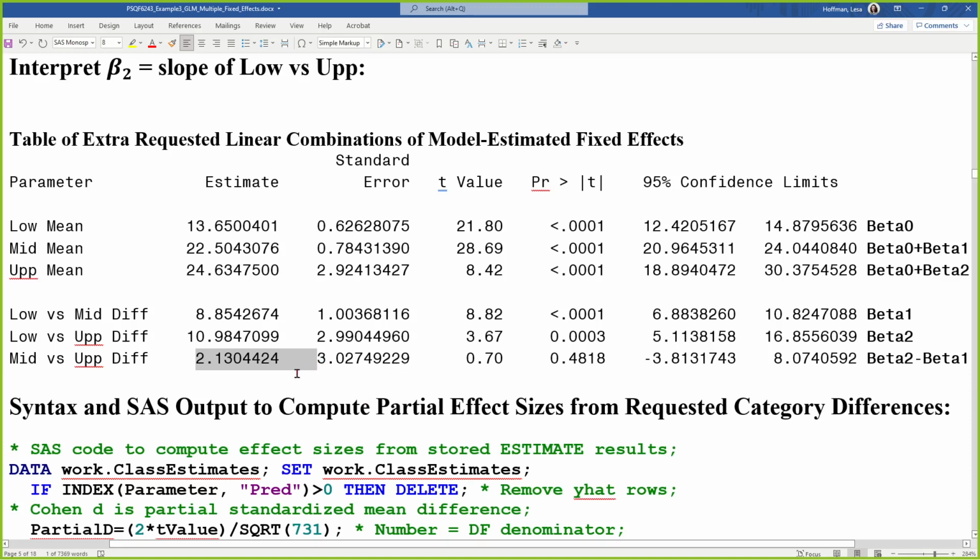However, is that a significant difference? Is that difference of how the upper differs from middle significant by alpha of 0.05? Thumbs up for significant, thumbs down. Yeah, this is a thumbs down. P-value is right here. Well, 2 is a lot. Why isn't that significant? Well, look at the standard error. Standard error is bigger than the slope. That's not good. That's SAS telling you, yeah, I have no idea what this difference really should be.